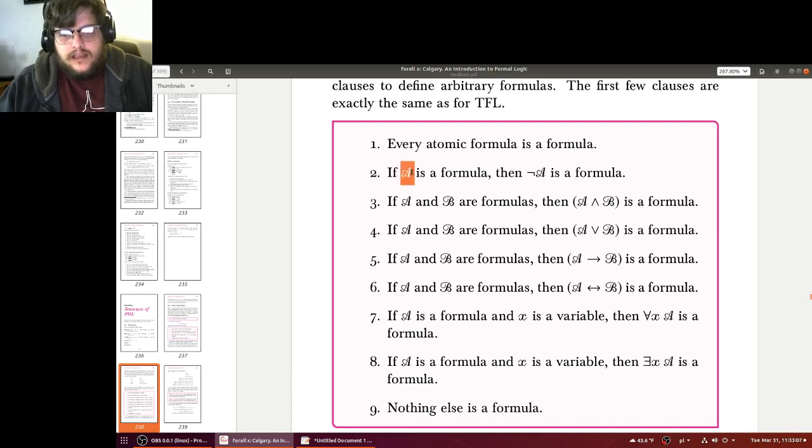So if I take any formula and I put a negation in the front, it's still a formula. If I and, or, imply, or biconditional any two formulas, I get a formula. If I quantify universally over something, then I get a formula. And remember, anytime you use a for all, it has to have a variable associated with it. You can't say for all A, right? You have to say for all X, because for all something happens.